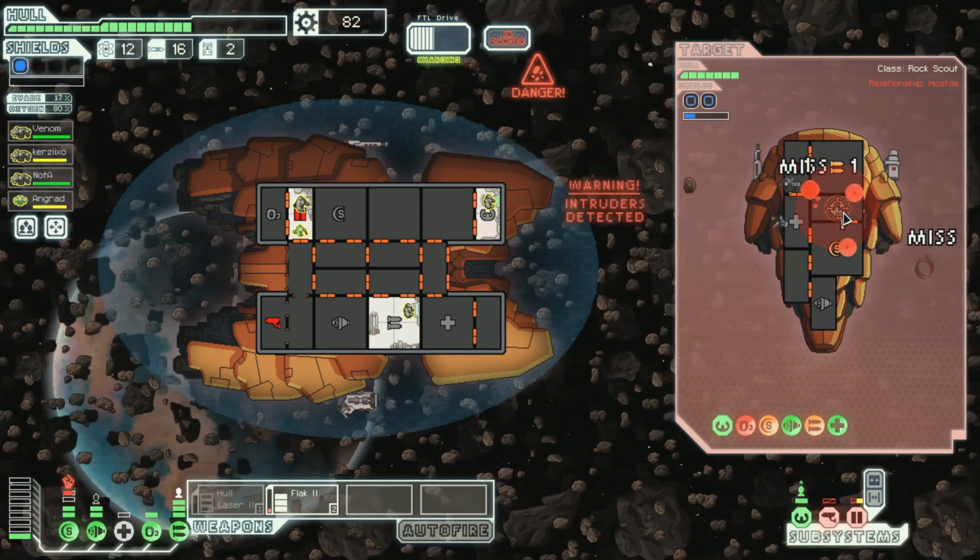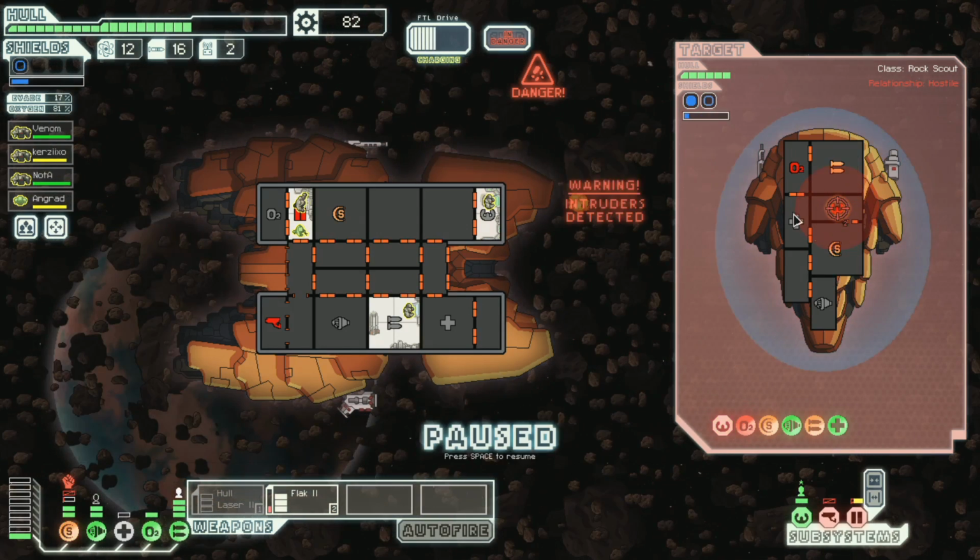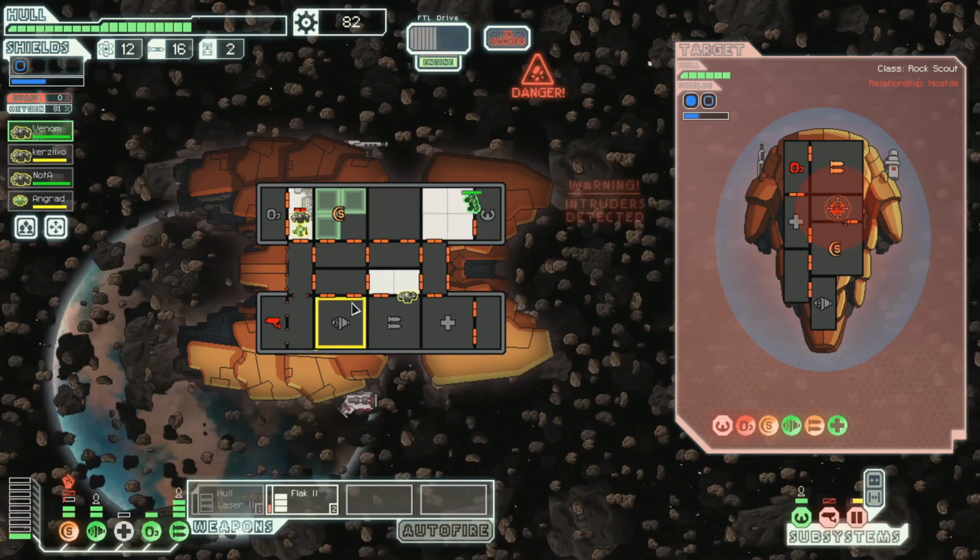Did we even touch them? I don't think we did. Oh, we did. No, we did. Okay. Their oxygen's out and their pilot is down. But we are in a lot of trouble over here. Our shield is going down. Oh, God damn it. I'm going to have to go in there with these guys, and that is not good.